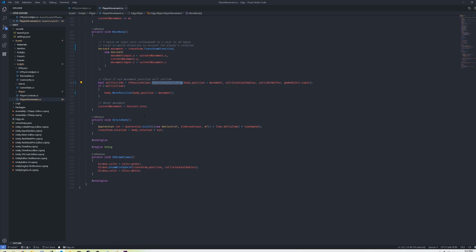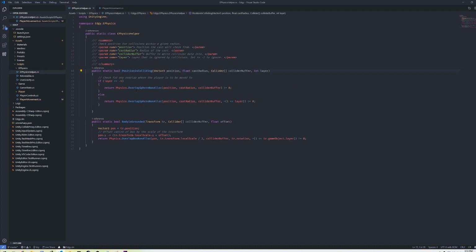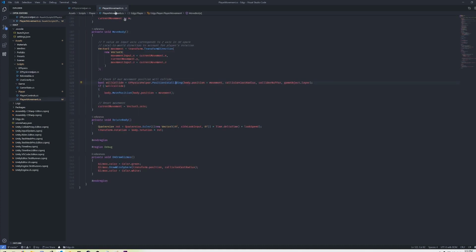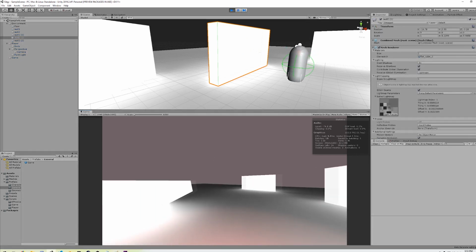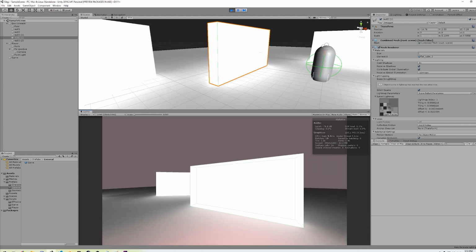That's an overlap sphere cast internally. I will show you, it's just an overlap sphere. And we say, hey, are we colliding with anything? And if we're not colliding, we go ahead and move the character. It sounds perfect, right? We take our input vector, we check forward where our input vector is if we're colliding, and if we're colliding, we just don't allow moving to that position. So it sounds perfect, and in a way, it does work quite well. You'll see if I walk up to a wall here.